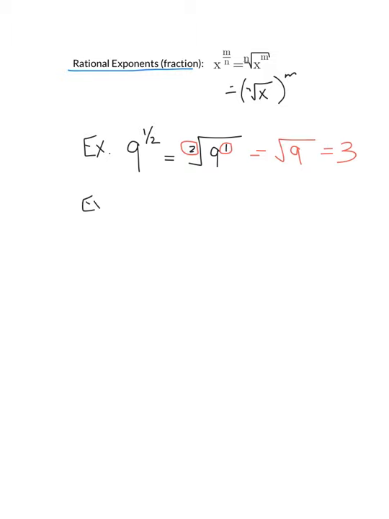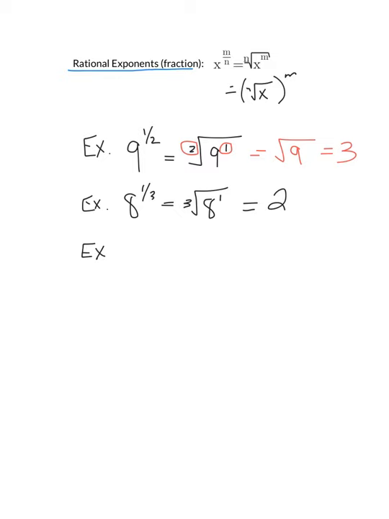The next example that I'm going to do, I'm just going to stick with a numerator of 1 here. So we'll do 8 to the 1/3. Now, this means that I have a little 3 outside of my root sign and an 8 to the power of 1. So this is the cube root of 8. So we basically need to say what times what times what gives me 8. So the answer is 2. 2 times 2 is 4, times 2 is 8. Or obviously you can use your calculator.